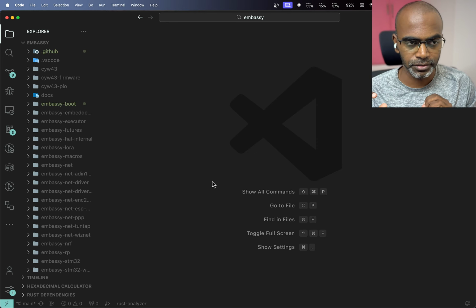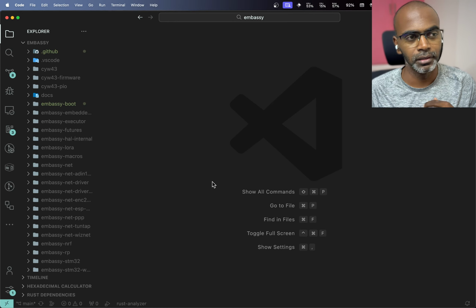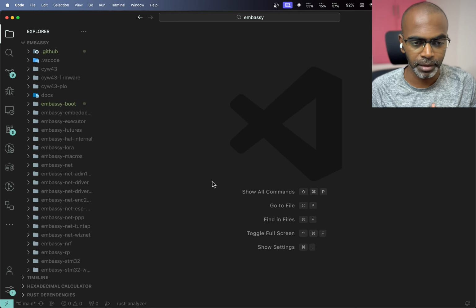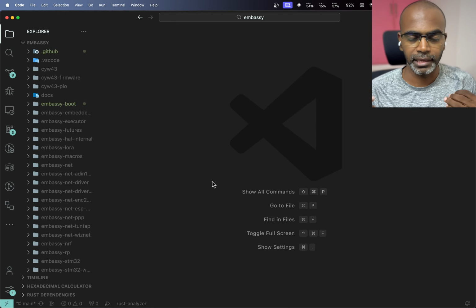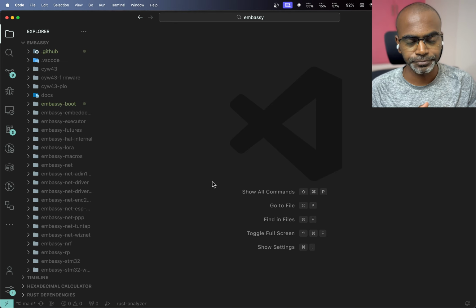This idea is also referred to as non-blocking IO or asynchronous programming. You'll hear keywords like async await, all of them pretty much referring to the same thing. How can you improve performance by not waiting around and doing a lot more things? So that's kind of what you want to do.